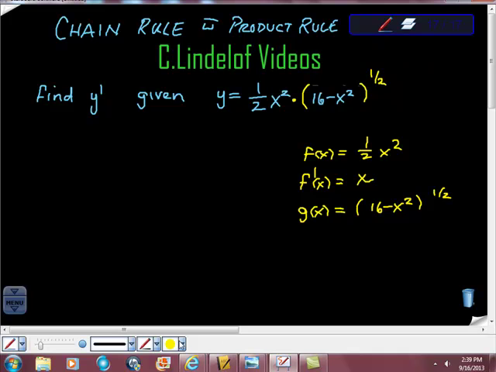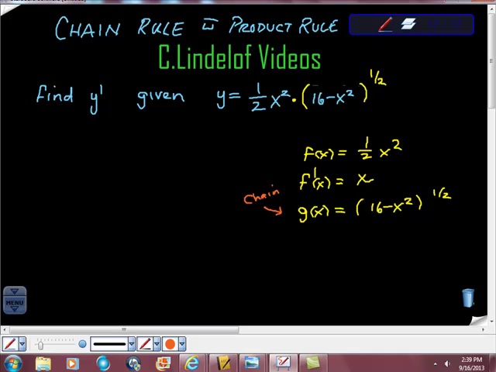Here's where the chain rule part comes in. So I want to show you this. This is chain rule here. This is a chain rule problem. Because when we look at this function, this inner function here, we can see that this inner function is composite of this outer piece in yellow here and the inner piece here.